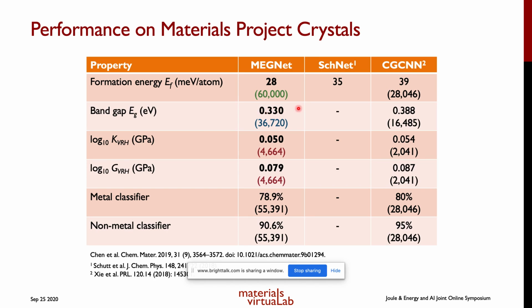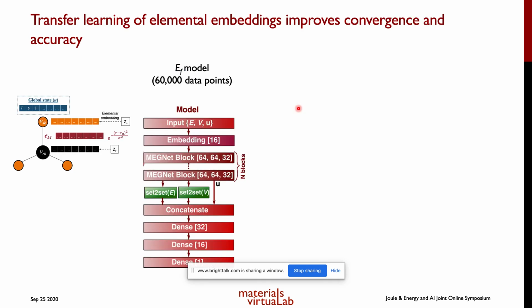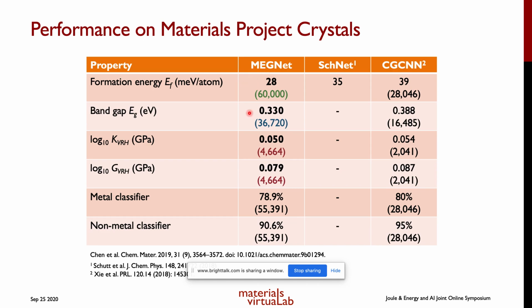Now, one of the things that is interesting to us is also that in many cases, some of these data sizes are actually much smaller than others. Okay, so for example, remember when I talked about the history of the Materials Project, we have lots of energy data, but for other things like band gaps, we only have slightly over half the data, and for things like the elastic constants like the bulk modulus or shear modulus, we have almost an order of magnitude fewer data than our energies, right?